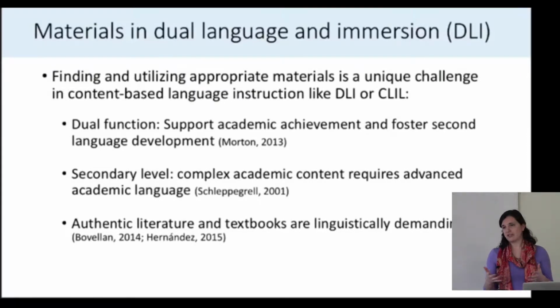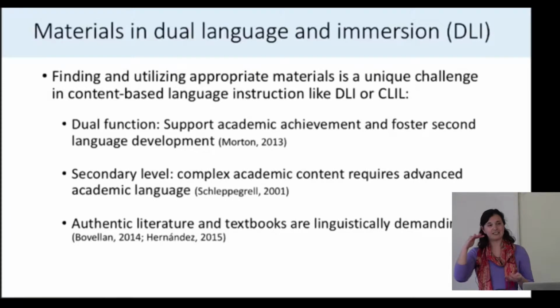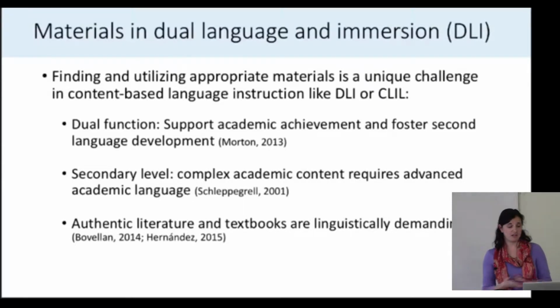There are a couple reasons for this that have been identified in the literature. First, these materials really do have a dual function of having to support academic achievement while also fostering second language development, since those are 2 of the 3 main goals of DLI education. Even more so at the secondary level, we start to find more complex academic content within these materials that's going to require advanced academic language. And so the materials, if they're at the correct academic level, may have language that's more complex than what the students can actually access with the proficiency that they're developing in our DLI programs.